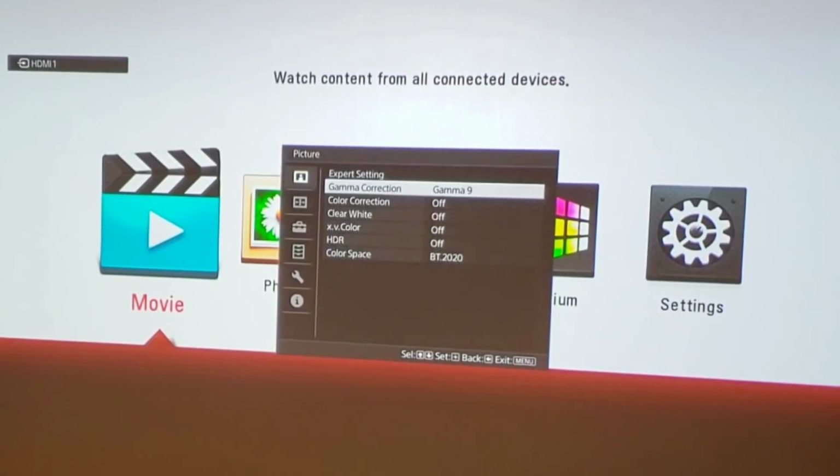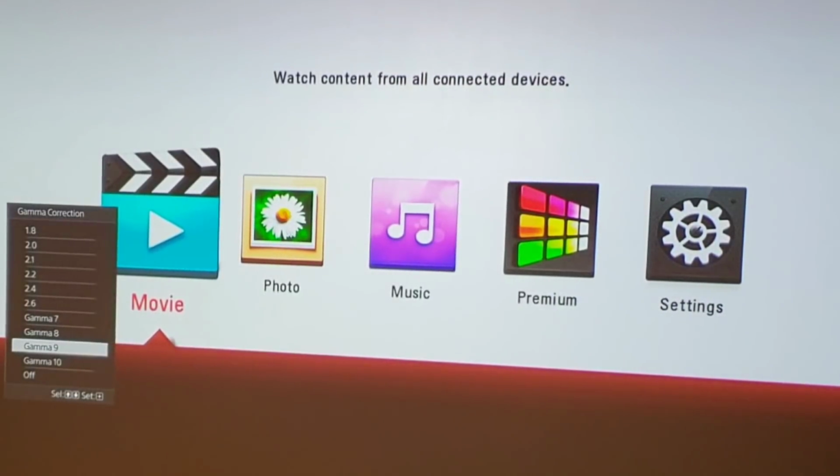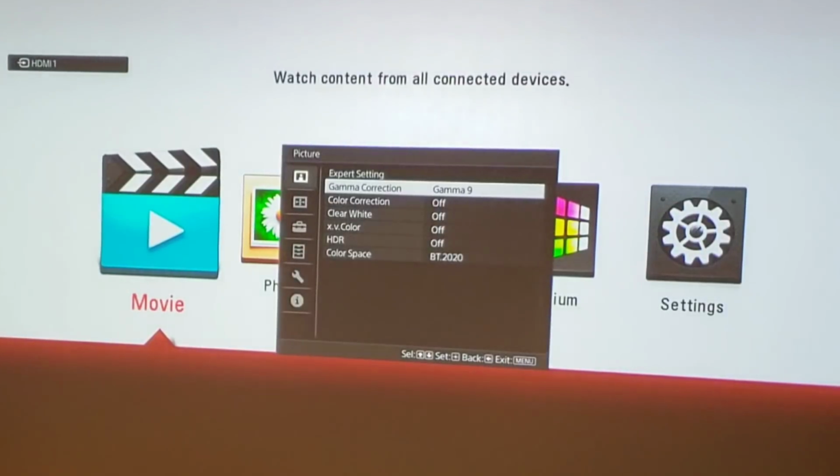And then we go to expert setting, and so those are the four, gamma 7 through 10. Those are going to be the custom gamma curves that we're going to put in, right? So gamma 7 is your moderate brightness. When you go 8, it goes brighter, 9 brighter, and then 10 is going to be the brightest, which I didn't want to clip anything, so I'm going to put it at 9. So that does just fine for me. All right, so that's what you got to do in the settings.